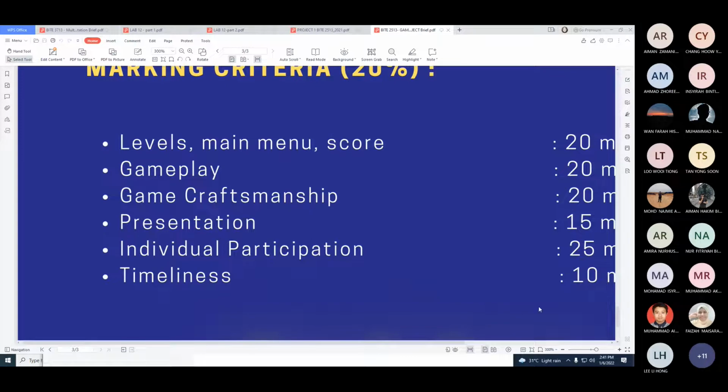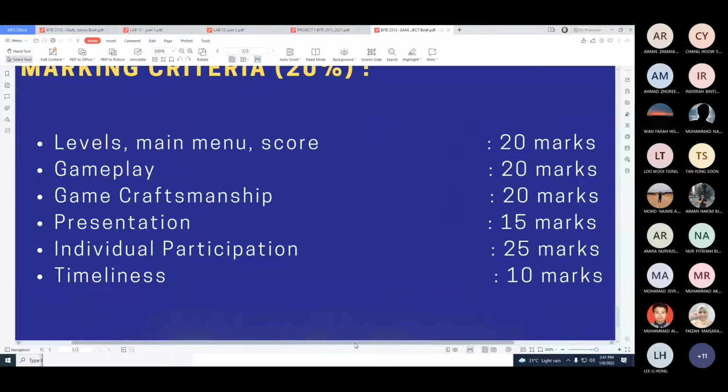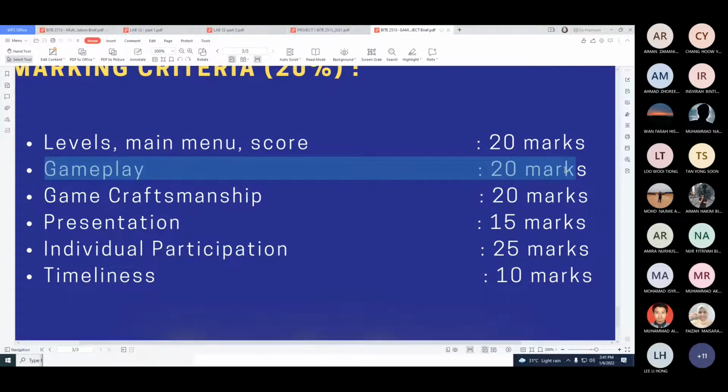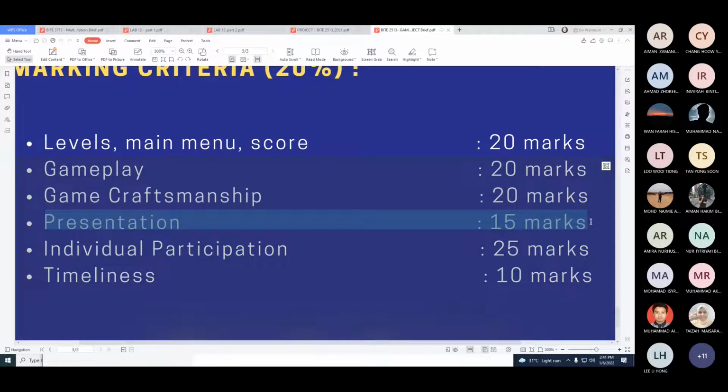So we have level, main menu and score, which is 20 marks, and gameplay 20 marks as well. Game craftsmanship is basically the overall element of your game, from the UI, the assets, the color, the gameplay, the character, the presentation itself, the YouTube, and the individual participation.